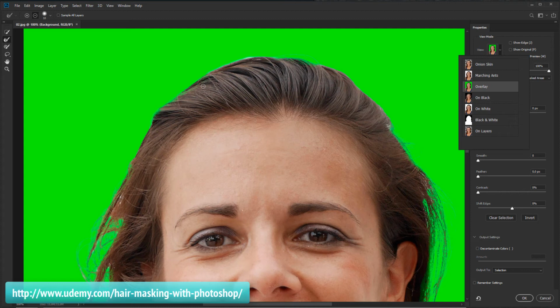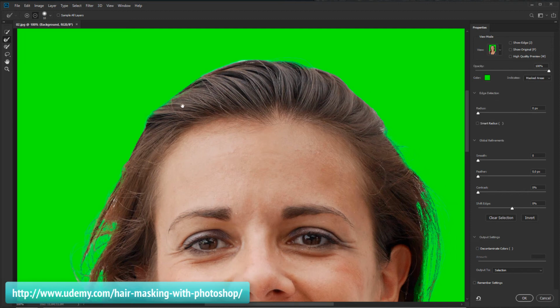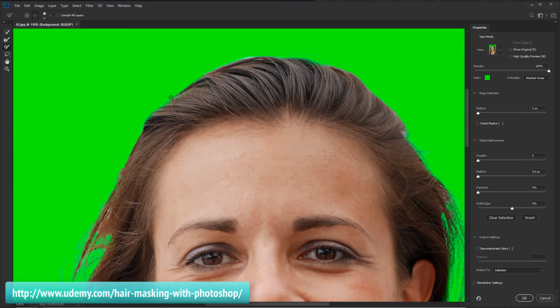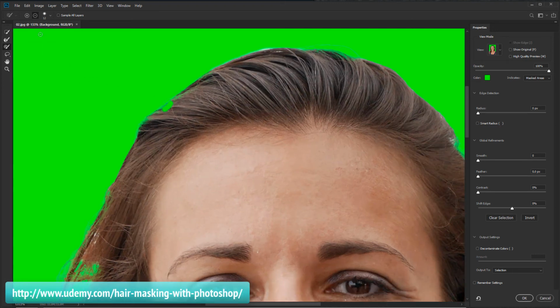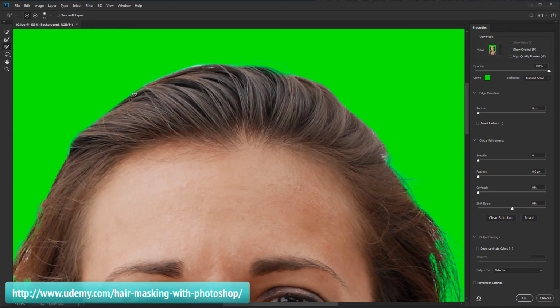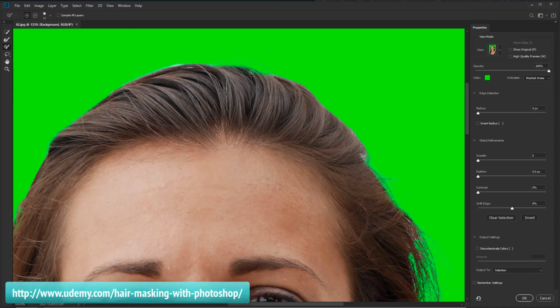If it's not good enough to work with the refine edge, I can directly take the brush tool to make this part not transparent but opaque. So I will need to add this part. In this case I'm working by hand because I'm just seeing that the refine edge is not giving me the satisfaction I was expecting. Okay, here we are. I think I've done it.